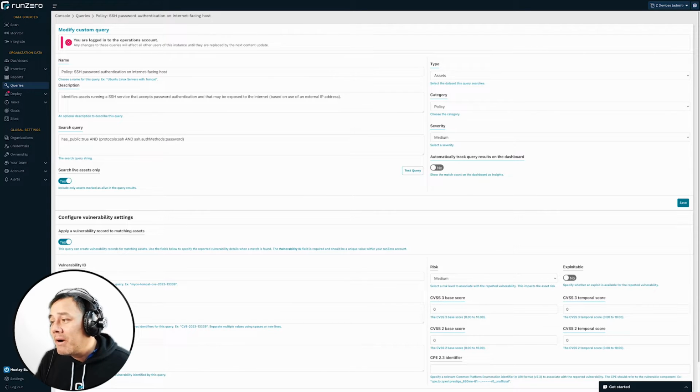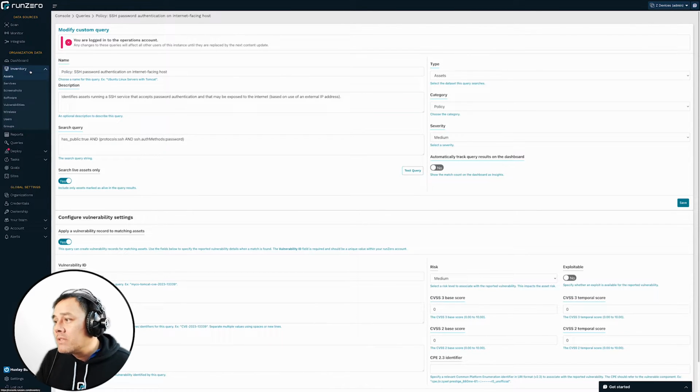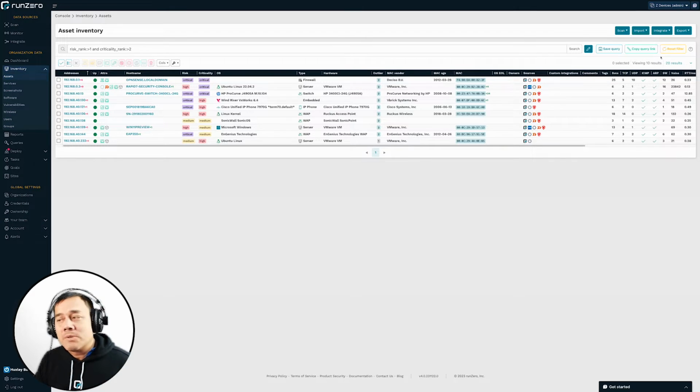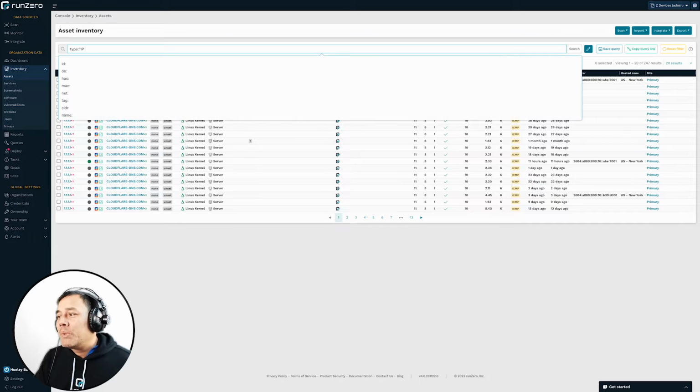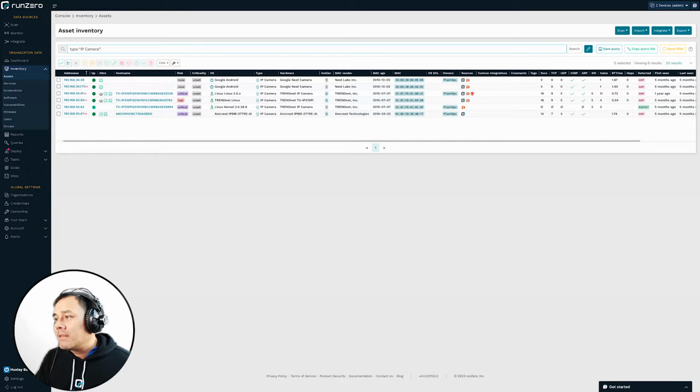So how do you prioritize? Well, runZero helps you prioritize in a number of ways. So let's assume that we're at an organization where IP cameras are mission critical for whatever reason. And maybe we rely on these cameras to make sure that the plant is operating properly, something along those lines. So I can filter down to my riskiest assets that are IP cameras. So here I'm bringing in asset detail to help me prioritize.